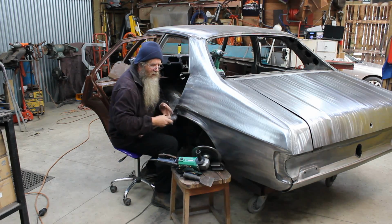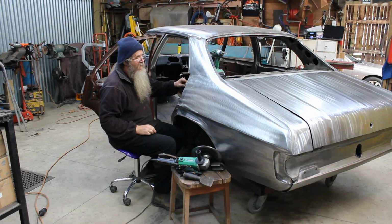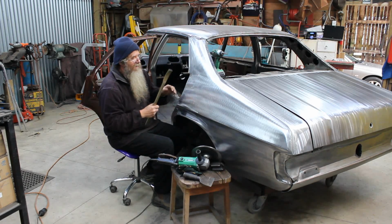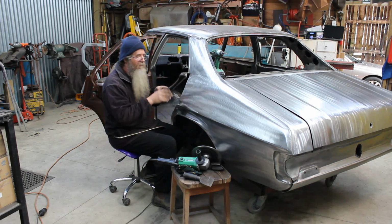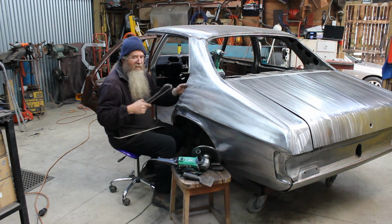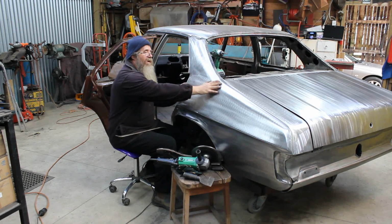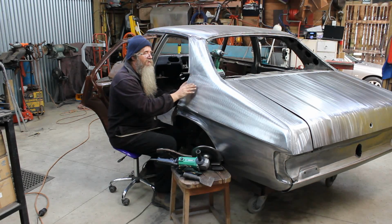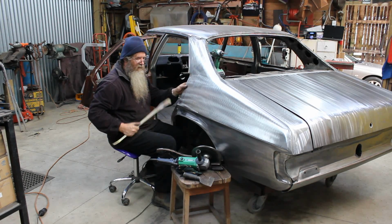So what I was able to do was simply very, very carefully work all this panel up and run the file over the panel, and I found the high spots. Then to finish it off, I would run the shrinking disc back over the whole area. Now, just very, very light touches with the shrinking disc, and that will knock down any of the real persistent high spots where you've kinked it with the body spoon.